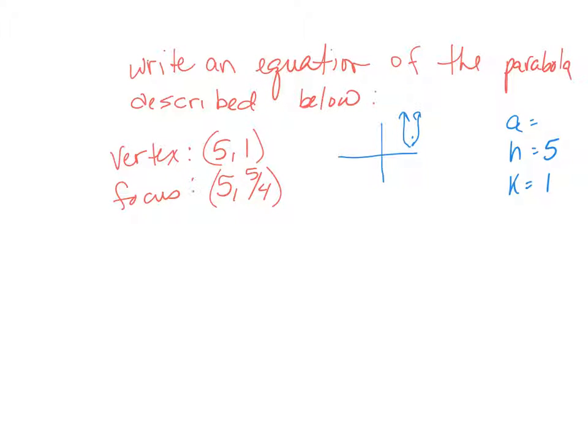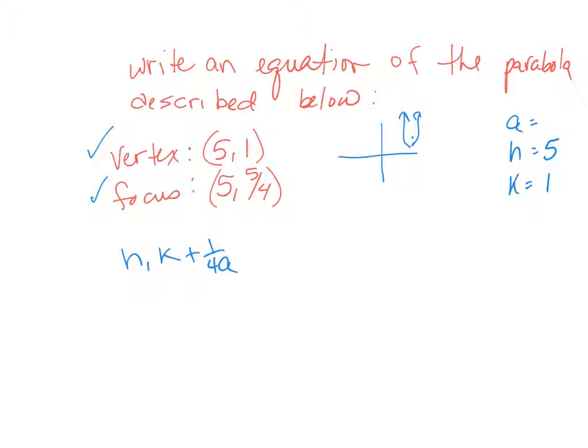So I've used the vertex to find H and K. Obviously they gave me this focus so I could find A. Once I find A, I'm ready to write my equation, right? Since this is a y equals parabola, you need to know what side of the formula sheet you're on. It's a y equals parabola, so I'm going to write down the formula for focus. You understand what I did?